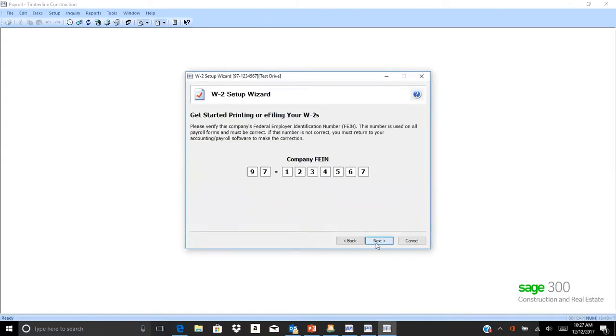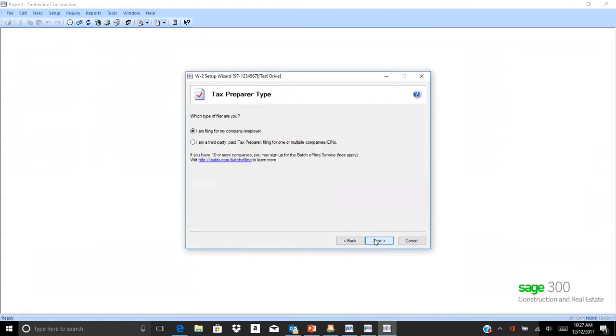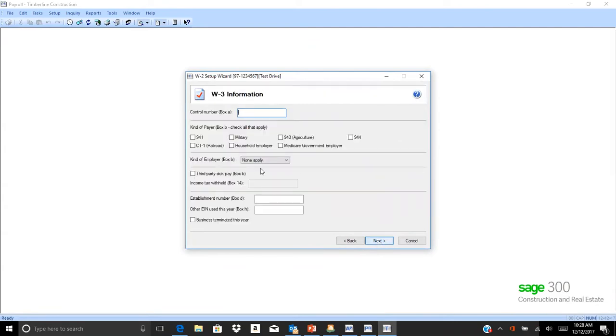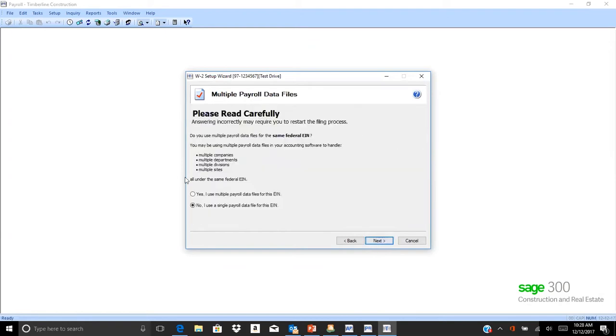And I'm still going to do a test run. This time when I get to the multiple payroll data files window, I'm going to say yes, I use multiple files for this ID.